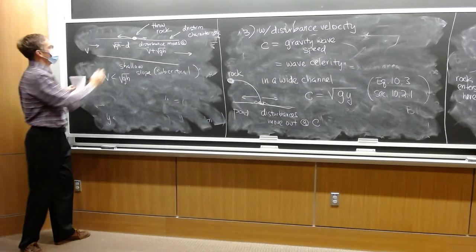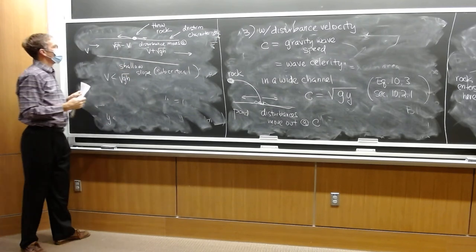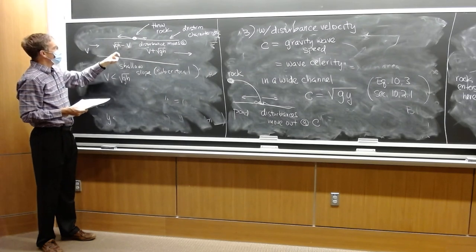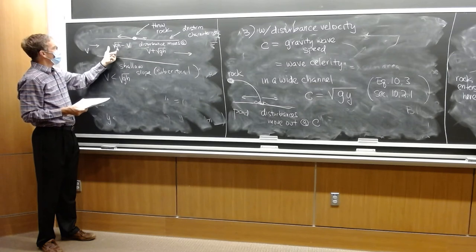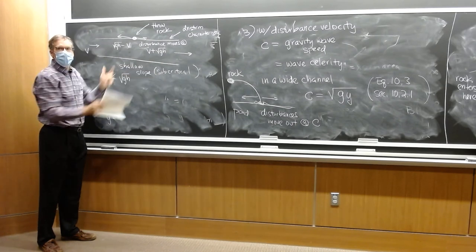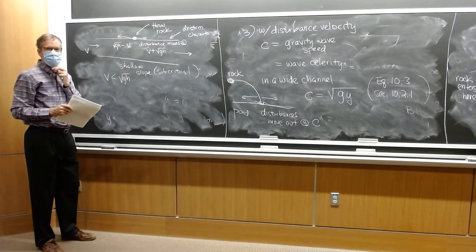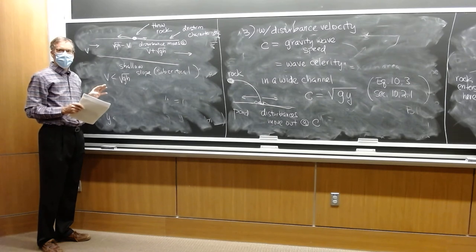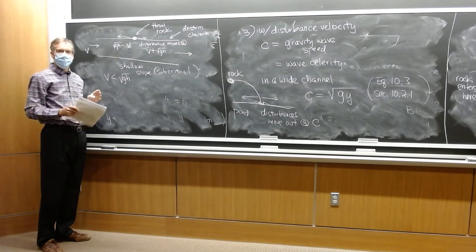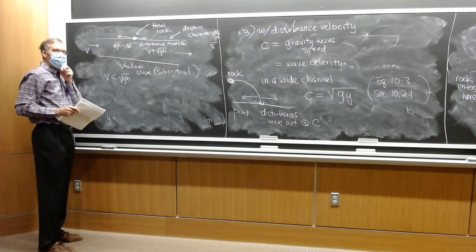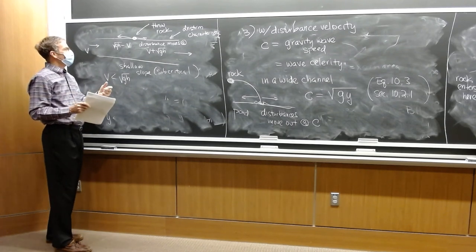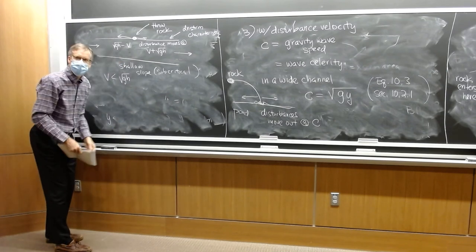It's moving upstream, it's moving down relative to the moving frame of reference. Disturbance is moving upstream at the disturbance velocity, but at the same time, the water is moving downstream. So it's like, I don't know about you, but when I was a kid, one of my favorite things to do was, when mom wasn't watching at the mall, we would run up and down escalators. So I think of it that way, is that the disturbance velocity was me and my two little brothers running up the escalator, and the water velocity is the escalator moving down.